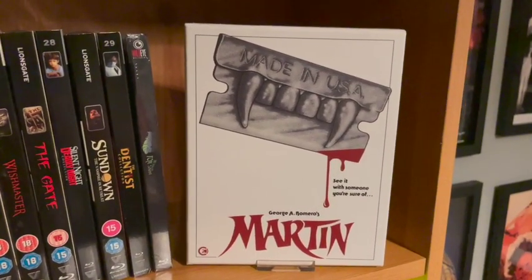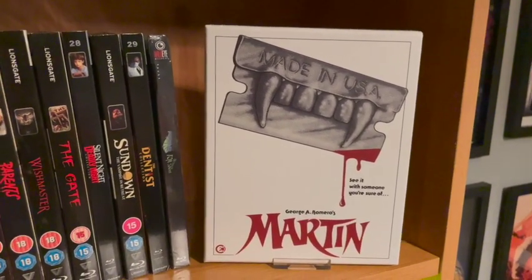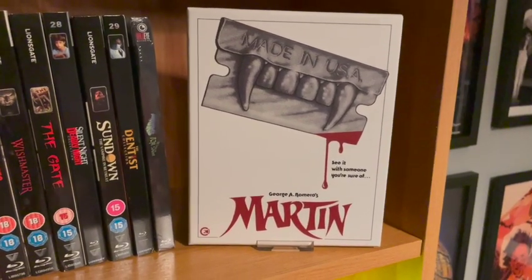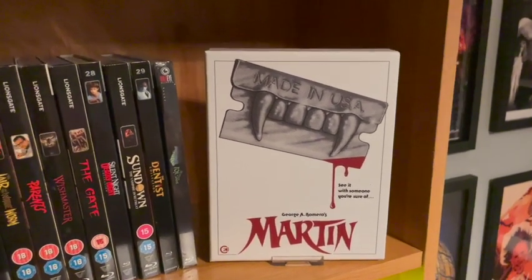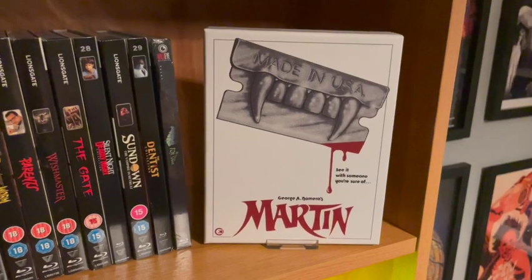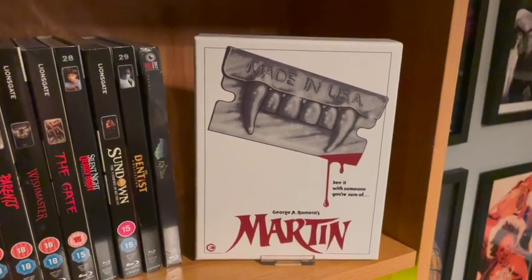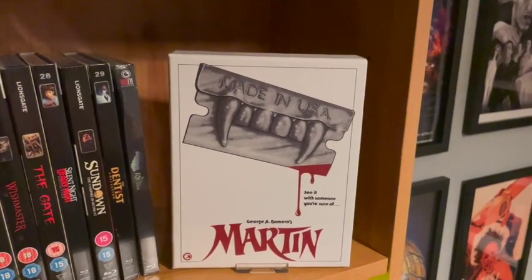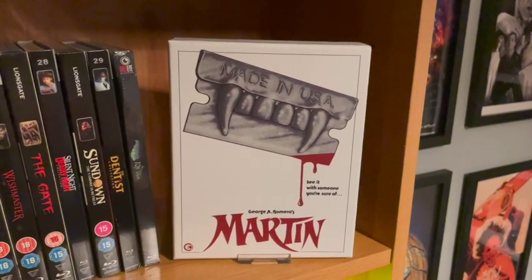Yeah, brief synopsis of the film. It's a drama about a man who basically either he is a vampire or he isn't. I think it's his cousin who he goes to live with believes he actually is Nosferatu, and he sort of nicknames him Nosferatu, and it's got some strange bits in there. It's got some good graphic scenes and whatnot, if that's what you're into. Yeah, really good drama. Is he a vampire or isn't he? And that's Martin.